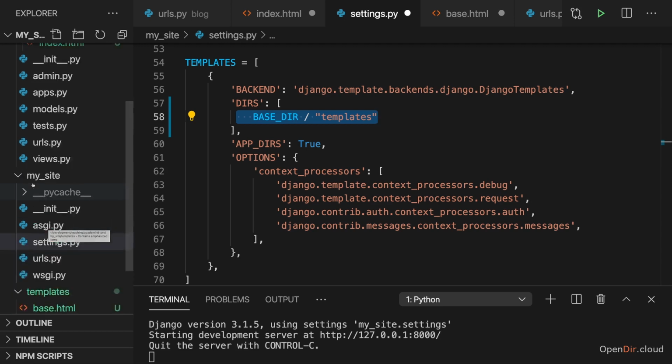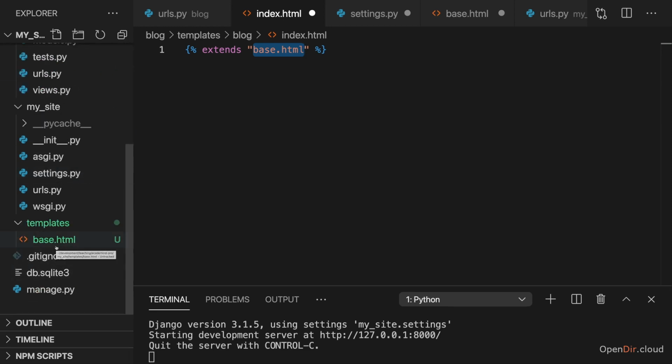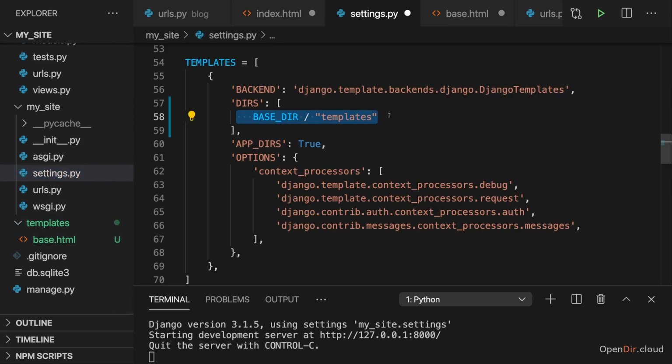And without this addition, this extends statement would fail because such a base HTML file does not exist here in the app-specific templates, which are included by default. And whilst it does exist here in the global templates folder, by default, that would be skipped, because by default, Django is not looking for such a folder. That's why we need to add this entry.